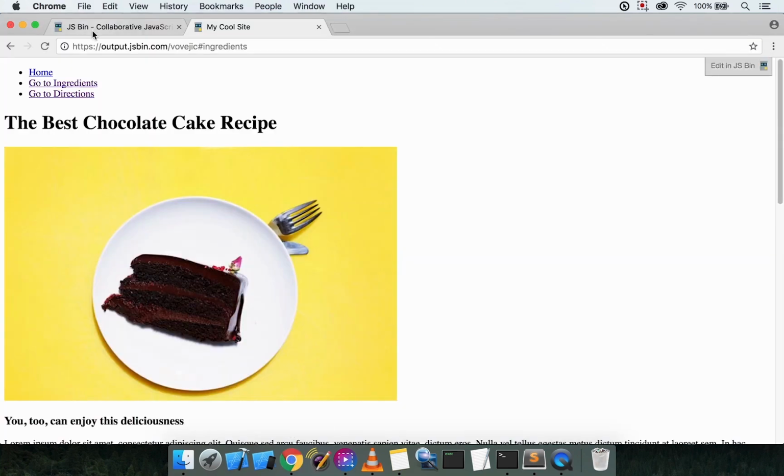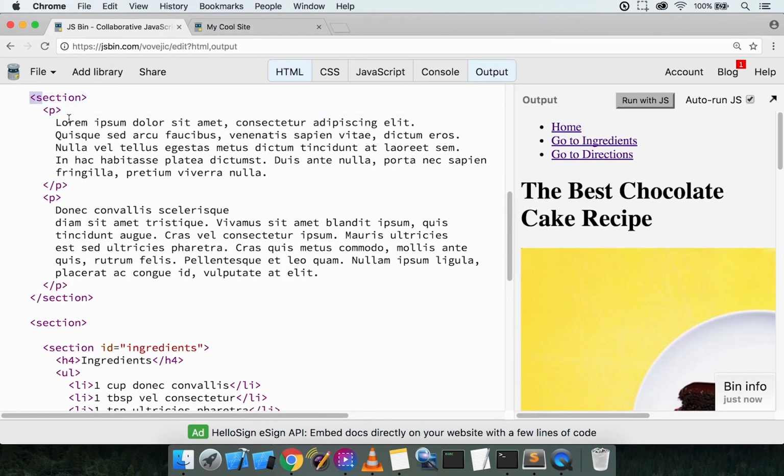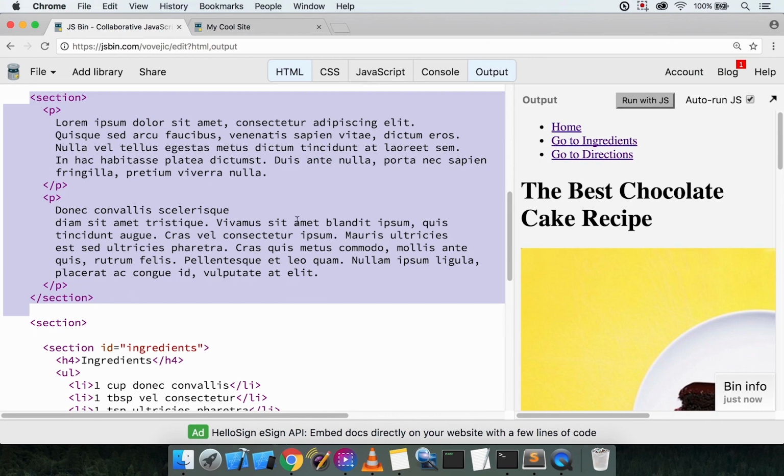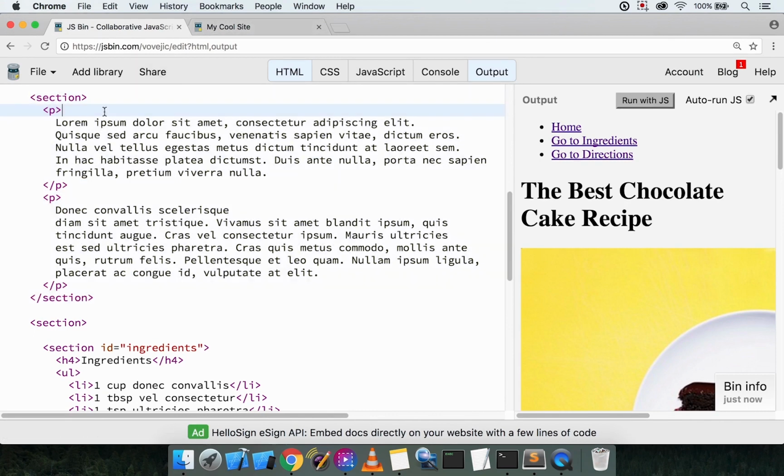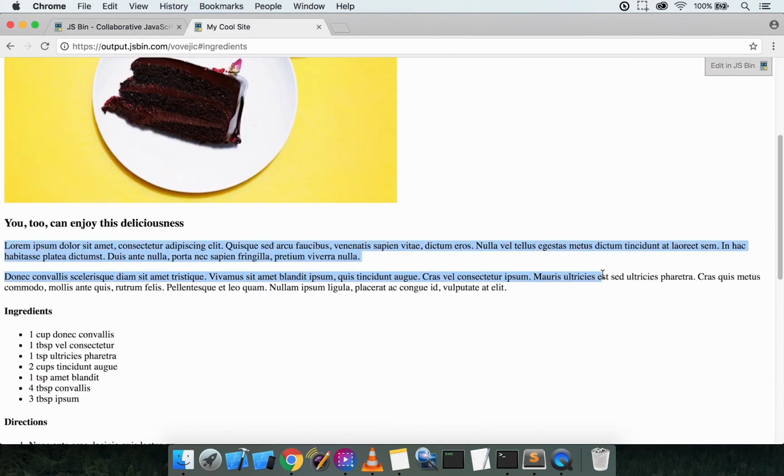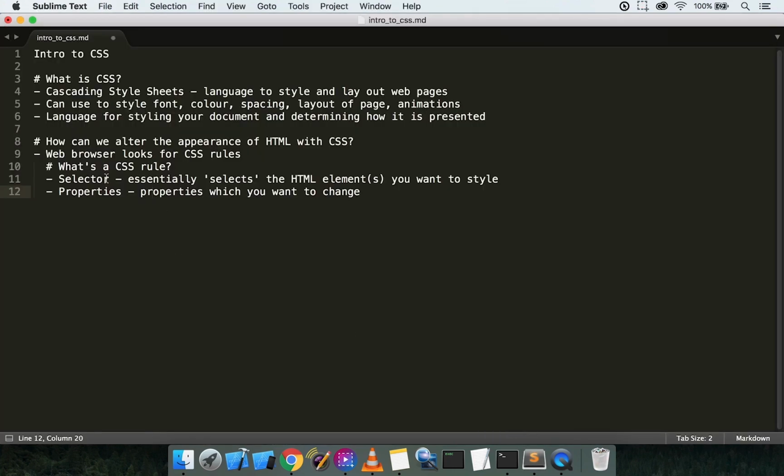Again, as a quick example, let's say we have this entire section here, and we want to change it somehow. On our page, that's the section with some text in the lower middle. There's all sorts of things we can do with CSS. One example is making the background color different for this entire section. We would use a combination of these two things. We grab that section using a selector, and set the background color property to a different color. And that is essentially how we can style our page.